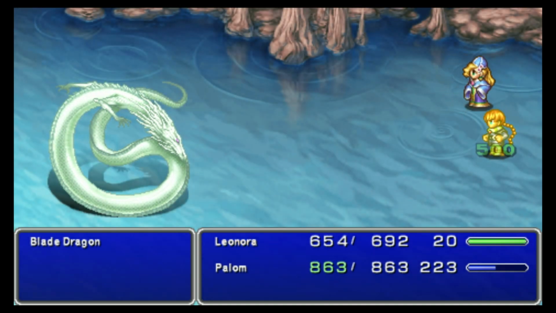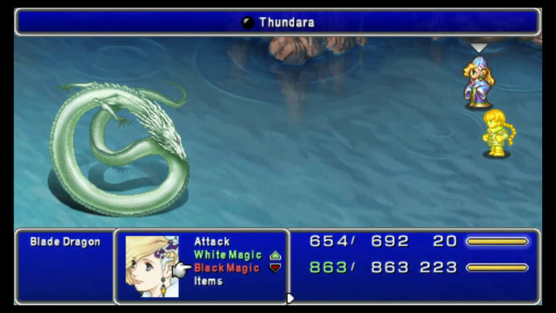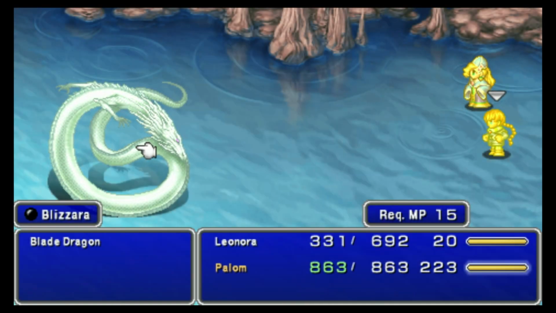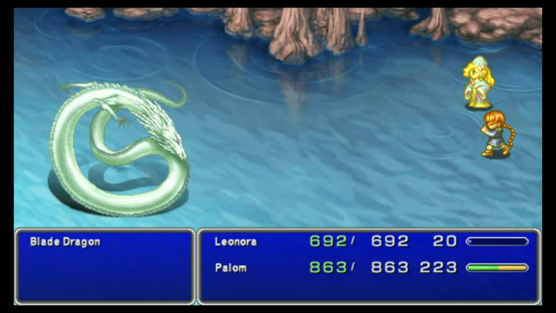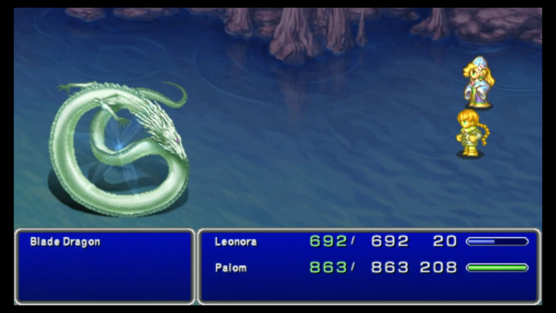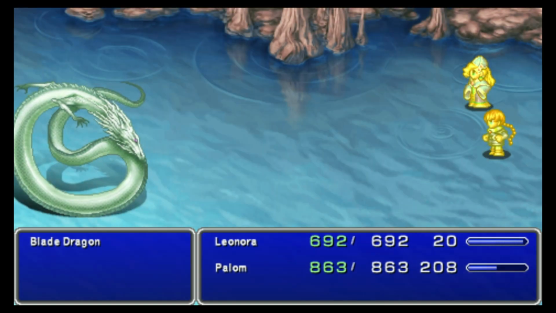Heal a little bit. Okay. So it's not fire. Oh! He was nice, so we know it's Blizzara. Unfortunately, I gotta use a high potion on Leonora. Leonora can still take a decent amount of damage from a spell, but she can usually take 2 spells. He should be dead. No? Not quite? Okay. One more then.